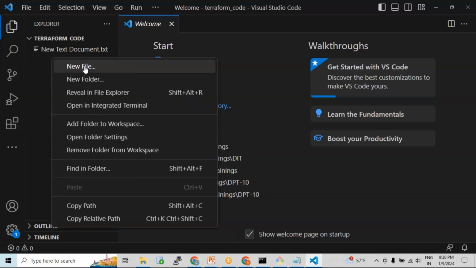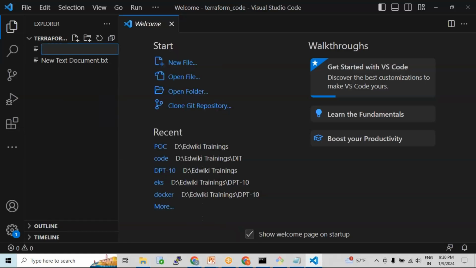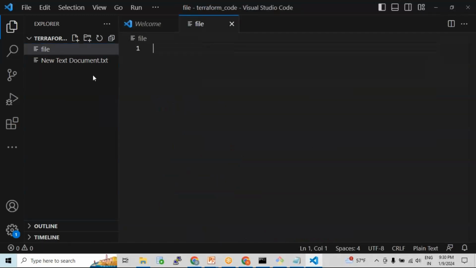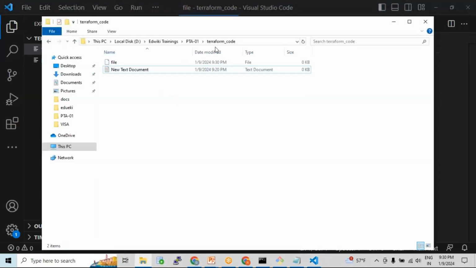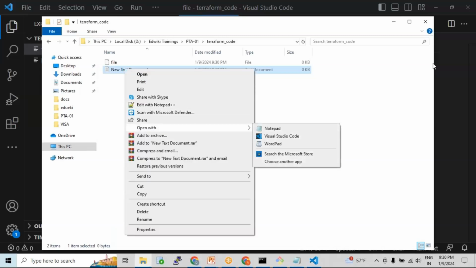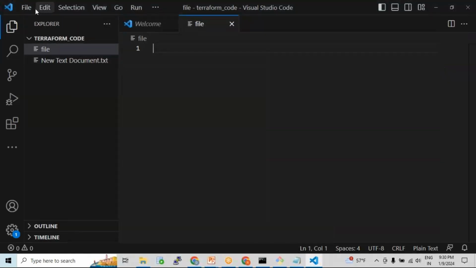Let's say if I create a file here, let's say file one, hit enter as an example. Where is this file created? This file is actually created in the folder of your system. You see, if I go back to my Windows system, your file is created here. Rather than opening these files in your plain text editor, I'm actually using these files in the Visual Studio Code editor. That's the only difference. The files and the folder are still at your OS level only.